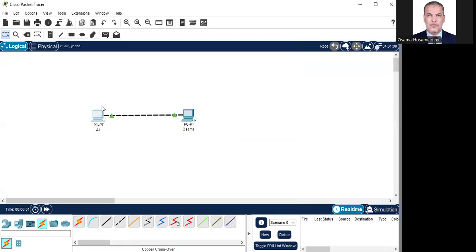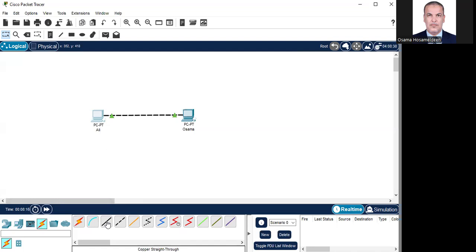But note, there is no need anymore for the cross cable. If you don't have a cross cable, you can use the straight-through copper cable. But in fact, this is just a simulation.